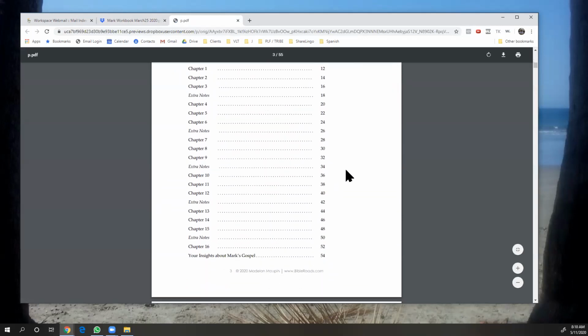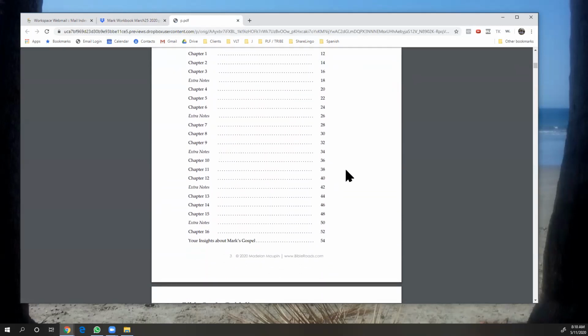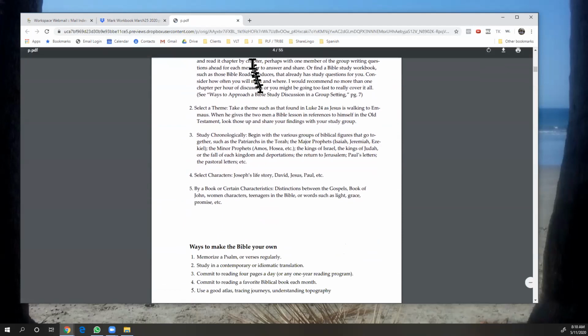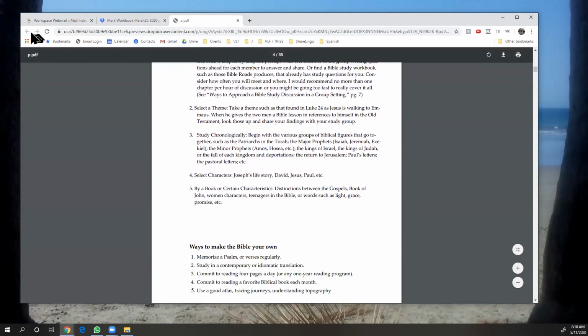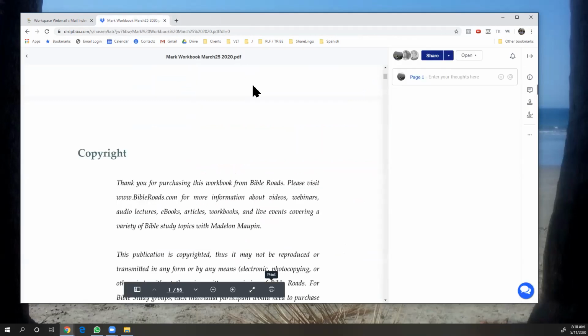See the difference? So this is one thing you need to know if you want to print the PDF, is that you would be printing using the controls inside Dropbox. Now, if on your browser you do not see these controls at the bottom where you can zoom in and zoom out and go to different pages, and you don't have a print button, there's another option which is actually better for you, all right?